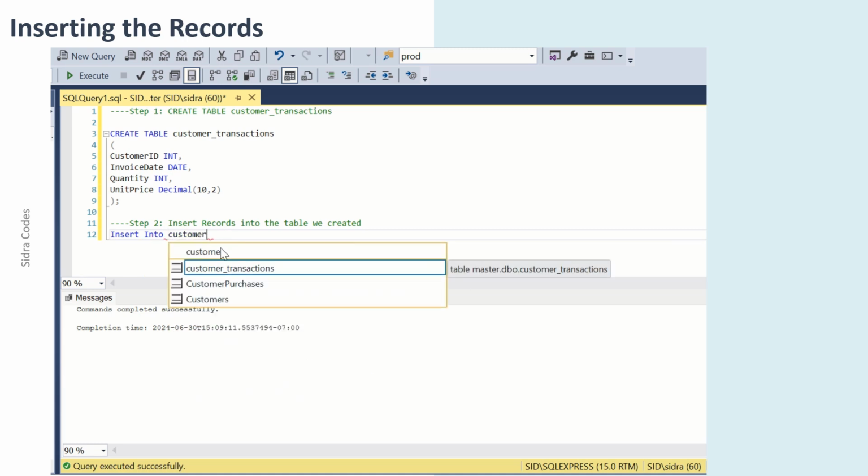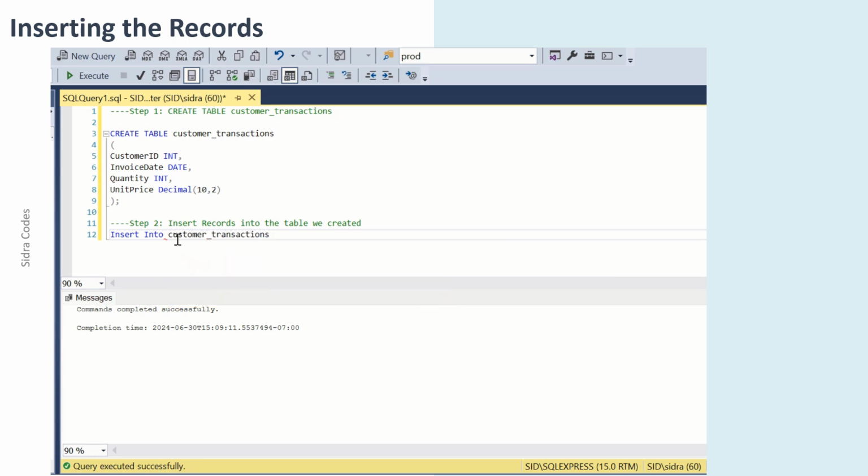customer transactions. So I'm getting some options here. I'm gonna click here, which is the customer_transactions table that I just created, right? So I'm gonna open parentheses and close parentheses. In that, I'm gonna say that I'm going to use all these 4 columns to insert the records.